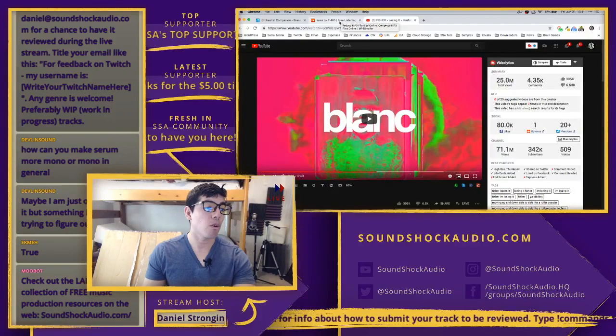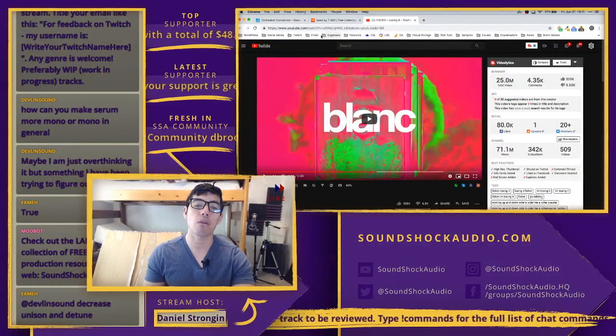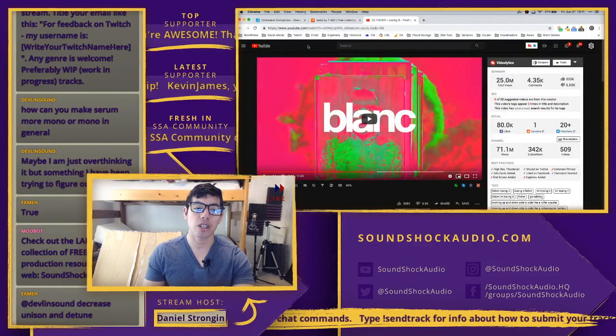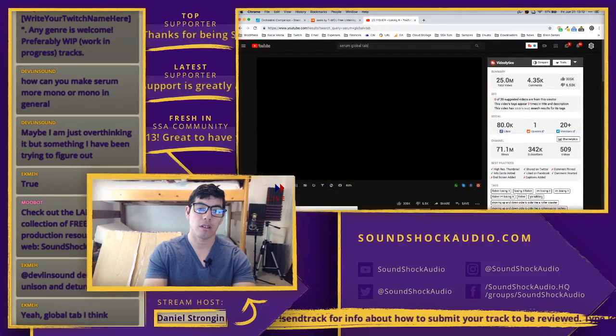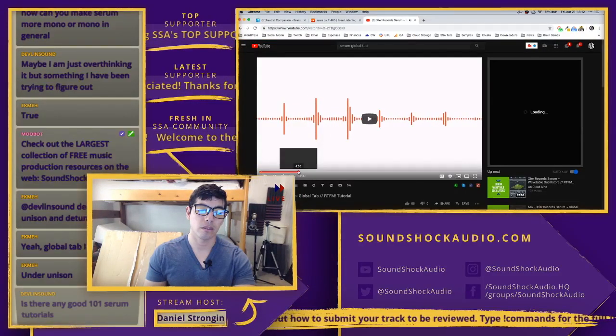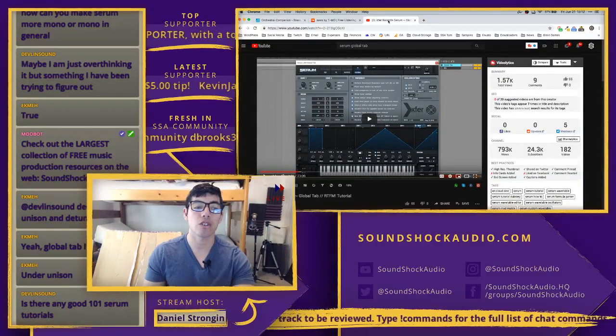How can you make a Serum patch more mono in general? Maybe I'm just overthinking it, but it's something I have been trying to figure out. You can make it more mono by going into the global tab and clicking on the width of the specific oscillator that you're working on. That will help get it into mono. Again, the global tab, or one of the tabs, I forget the name of the tab, the one where you can adjust the width. Yeah, the global tab. In this lesson, we will hear either one of the range and width. Mess with those. That'll adjust the imaging.